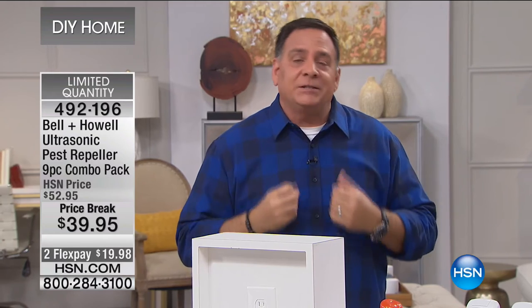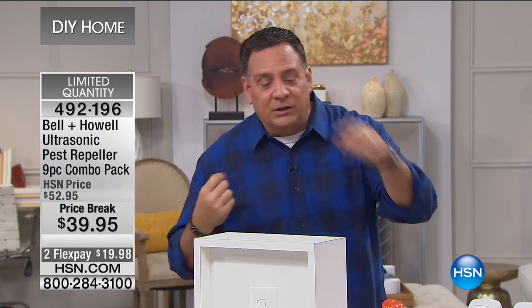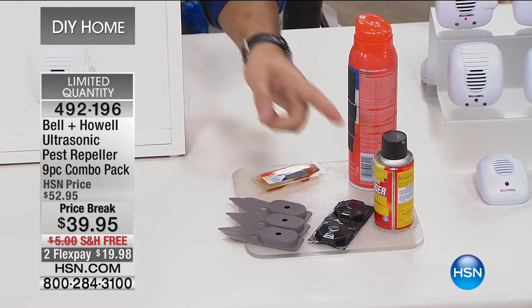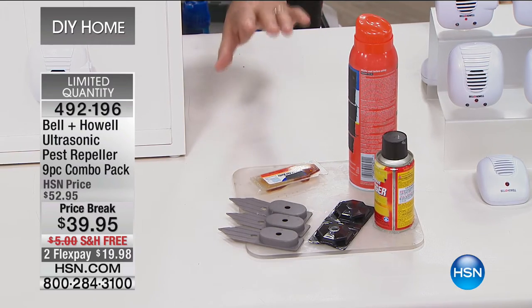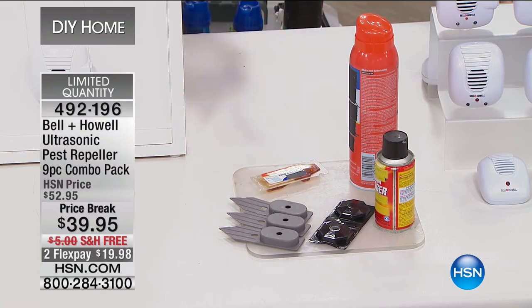Now, speaking of doing things, typically when we see an ant in the house, what do we do? We run to the store and we spend all kinds of money on things to get rid of the ants. Take a look at the stuff on the table in front of me here. We've got baits, traps, foggers, sprays, all these things that you use for ants. But the problem is that you use this after the fact. You already have a problem by the time you use this.